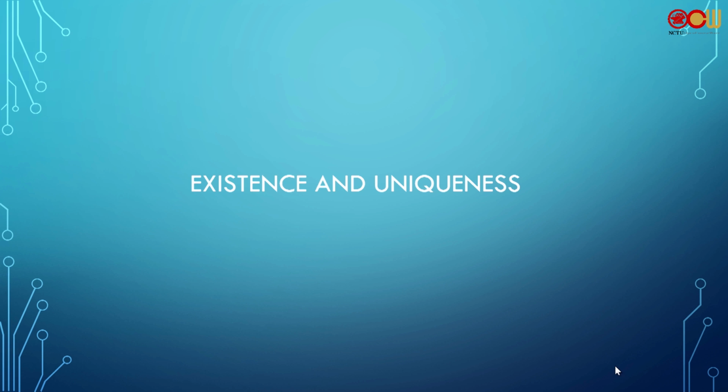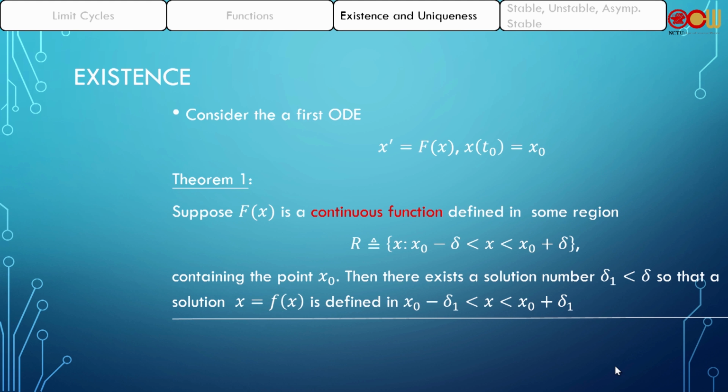Next, this part is more important than the previous part, because the previous part covered the tools that will be used in this section. So why do we care about existence and uniqueness? Go back to the ODE, a mechanical system or any dynamic system described by an ODE. Here f is a function. It could be a linear function or a nonlinear function.